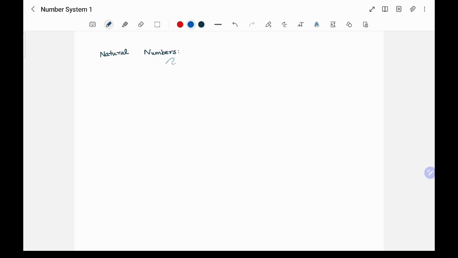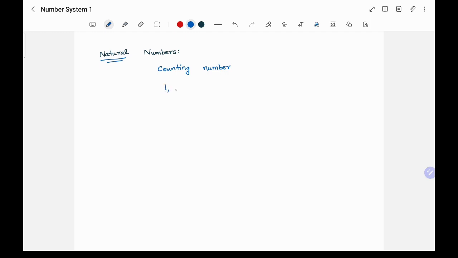So natural numbers are nothing but counting numbers. So counting is something very fundamental to the humans. So even in our daily lives, we would want to count the objects. Let's say the number of apples in a given basket, or let's say in the olden days when they were grazing goats, they want to count the number of goats in the shed. So counting is fundamental to humans. So that's why it is also called as the natural number, with something which is natural.